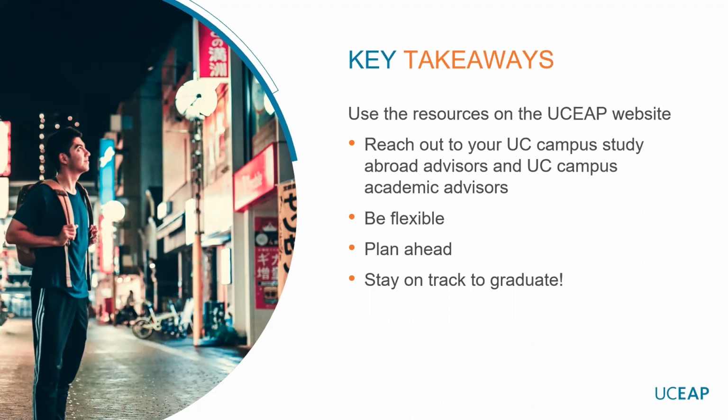And by planning ahead, you are ensuring that you will have a fulfilling study abroad experience where you can stay on track for graduation. Our data does show that UCEAP students graduate at the same rate as their non-study abroad peers. You can absolutely study abroad and stay on track to graduate in 4 years.